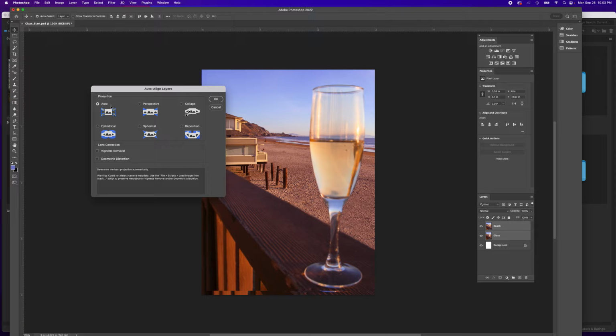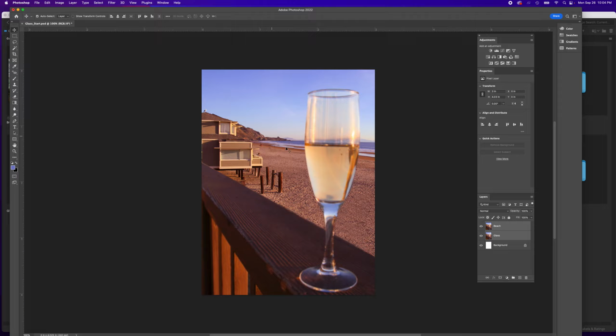Then I'm going to choose Auto, and make sure that Vignette Removal and Geometric Distortion are not selected, and I press OK. So now both of these images are aligned. You'll notice how the house and the glass are in alignment.